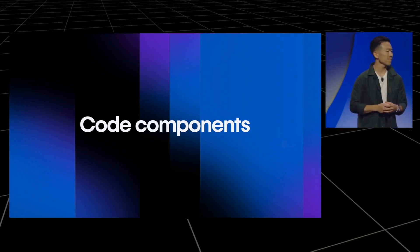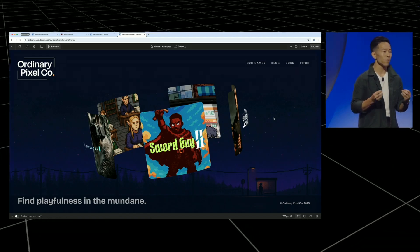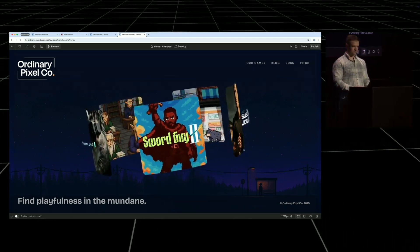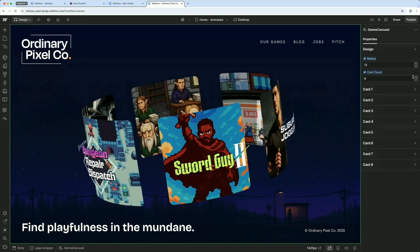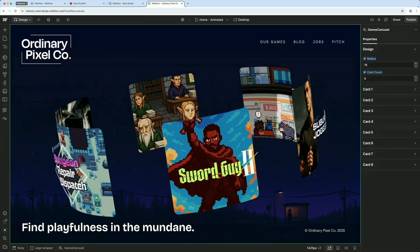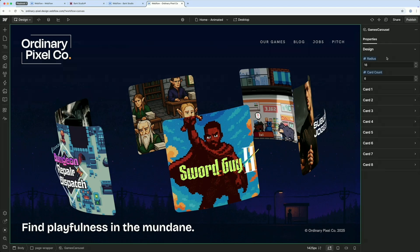Number five: code components. This one's available right now, which is refreshing. You can import custom React components directly into Webflow and use them like native elements. If you know a developer, or if you're dev-curious yourself, you can extend Webflow's capabilities with custom widgets, integrations, and reuse those components across your projects. This is available immediately if you're on a CMS or business site plan — a real feature shipping now that actually works. For freelancers, this could differentiate your service offering. For agencies, it's a way to create your own custom tools and components.